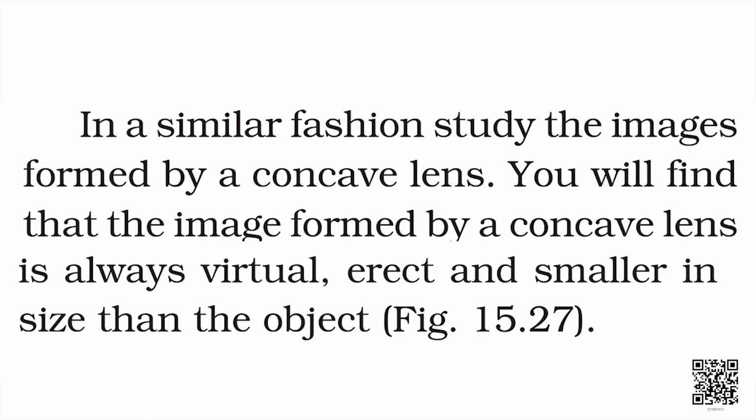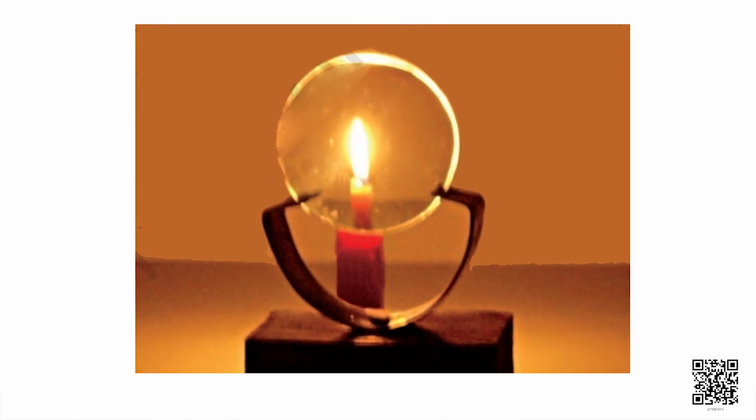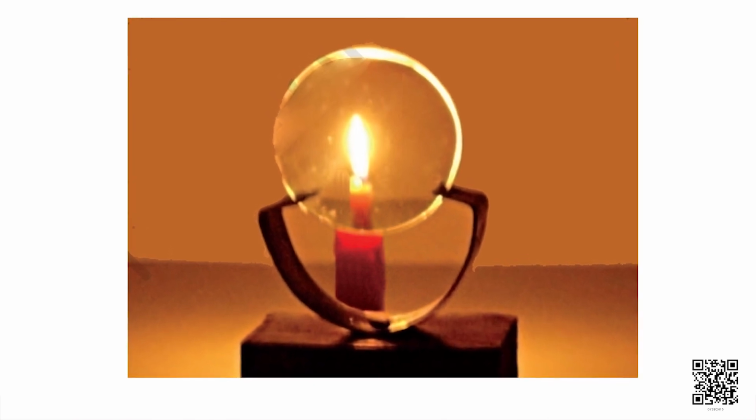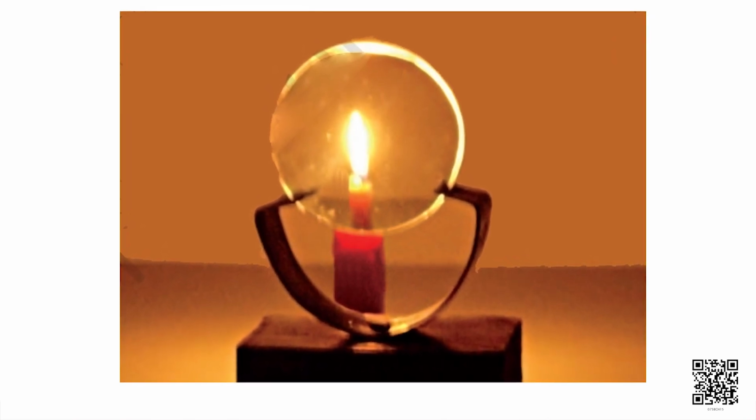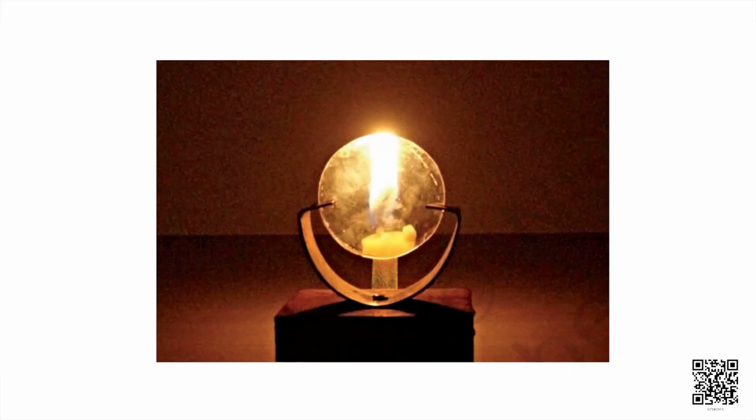So students, in a similar fashion, we will study the images formed by a concave lens as well. You will always find that the image formed by a concave lens is always virtual, erect and smaller in size than the object. That is, we are not able to get this image on a screen, whereas the case is different in the case of a convex lens.